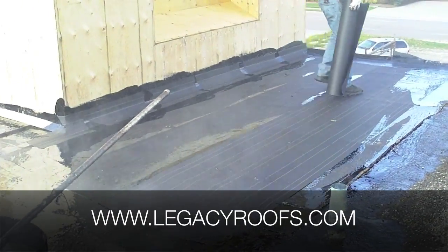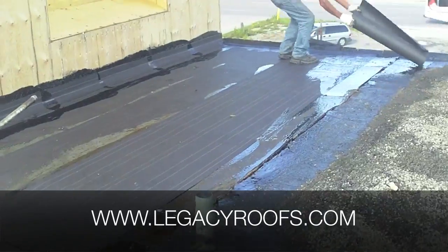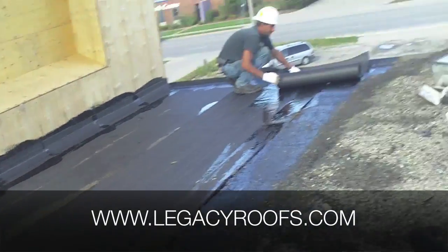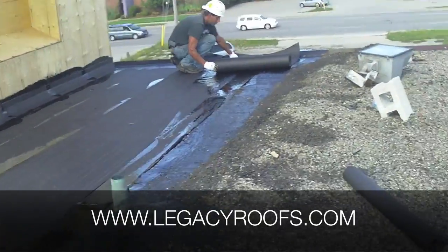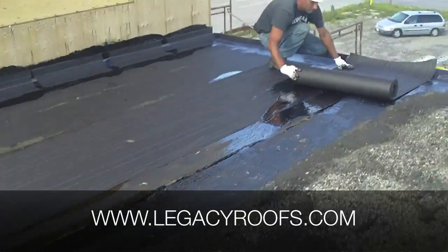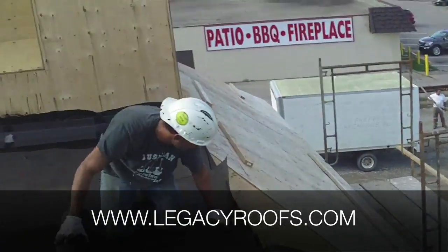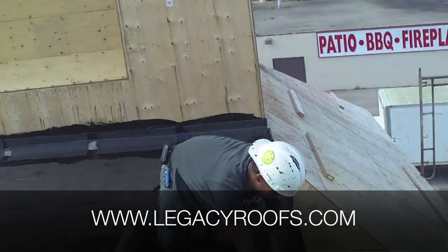And basically, they've done the prep work. They've removed the roof to build in the new structure, and we're installing the new roof, basically to save the money. So I'll show you what it looks like from the front. We're also going to roll in, we're going to put in new metal flashing along the edge there.